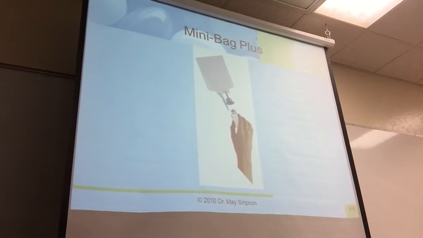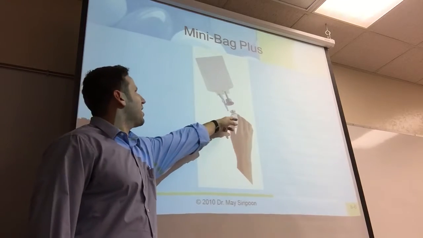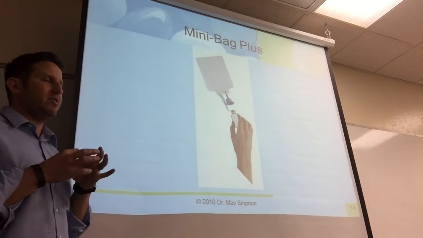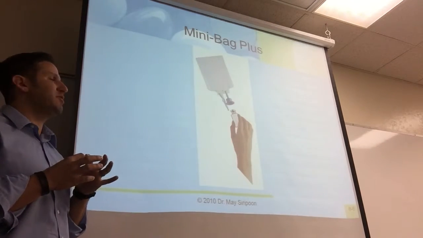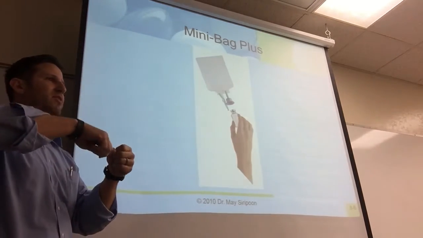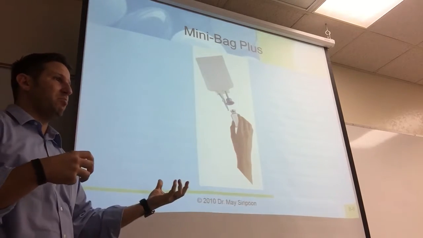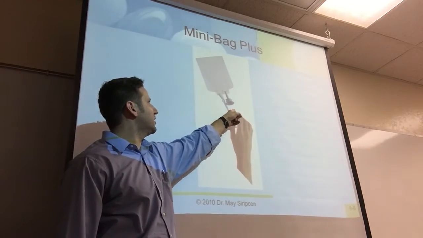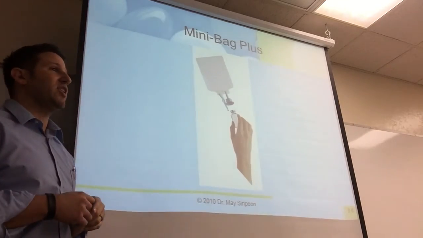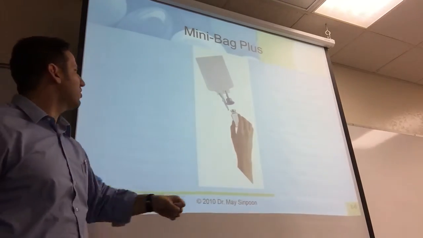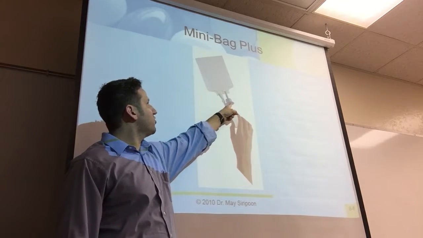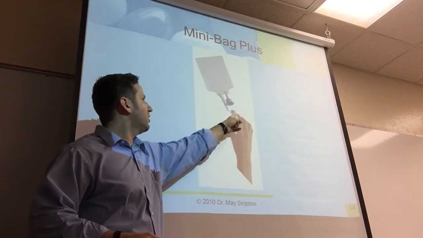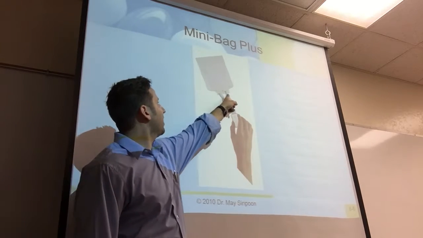Same idea as this Mini Bag Plus, but what's cool about the Mini Bag Plus is it doesn't have to be an Advantage vial. I don't have to have a fancy rip-off top and the fancy stopper that pops open in the bag. You can use a regular bag because this neck size is universal, okay? And so what I can do is I can pop off my plastic cap, clean it with alcohol, and then pop it in there. And on there's a spike. So I ram it on there, and it spikes my solution, okay? And then I break it right here.